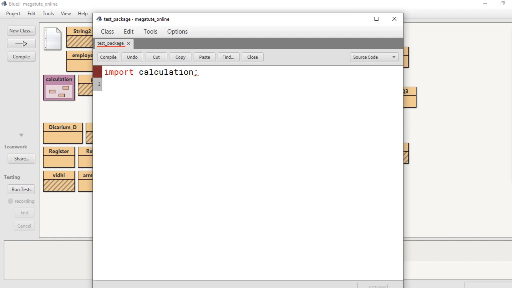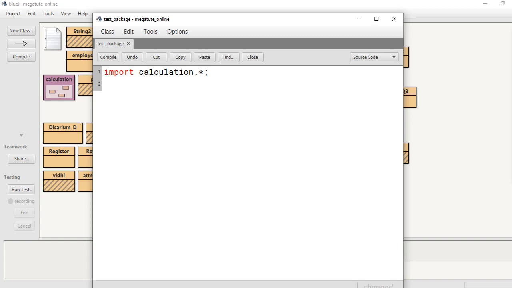When I say import calculation, I have to mention which class I want to import. Import calculation dot, I think the first class was add. Then I can say import calculation dot star, so that will import both the classes, because I'm going to use the second class subtract also.